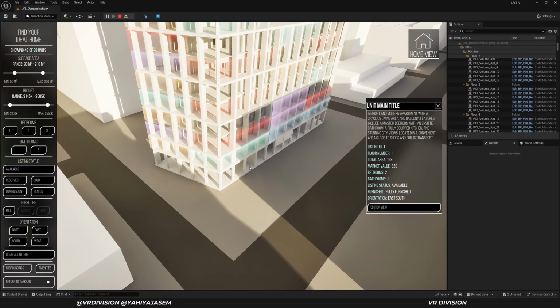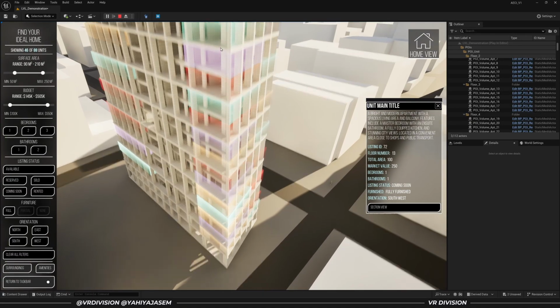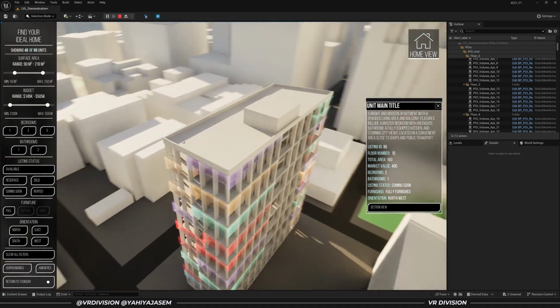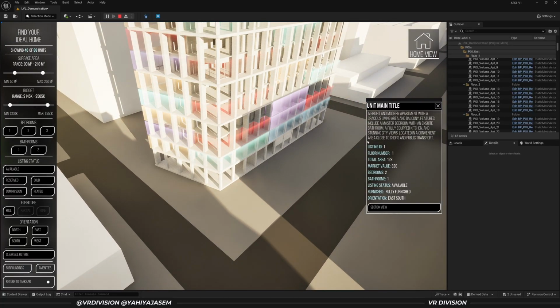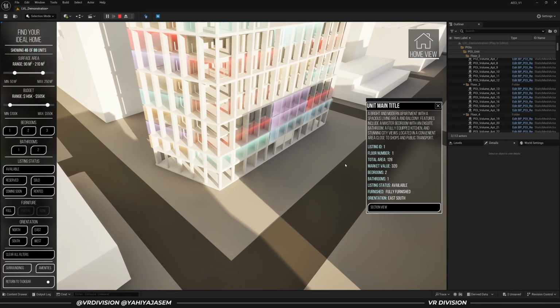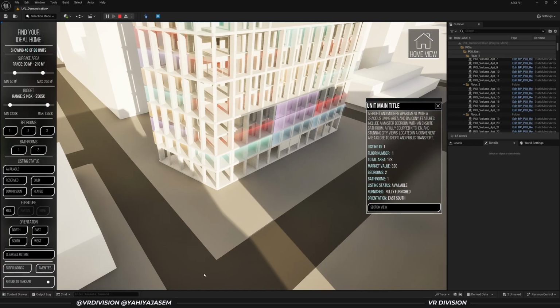And if you're wondering how we set up this information, and whether we set it up manually for all of these inside Unreal Engine, let me answer the questions. The first question is how we set this up, and did we set it up manually? We set it up in Google Sheets, or any file or program that allows you to create sheets and export these sheets as a CSV, comma separated file.